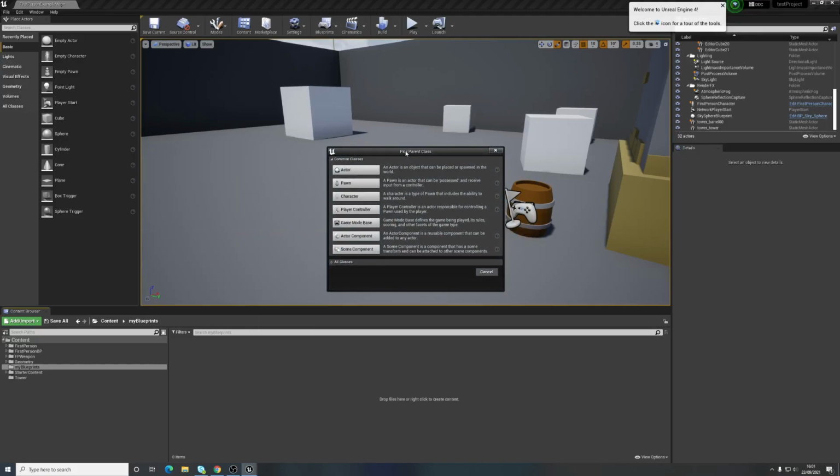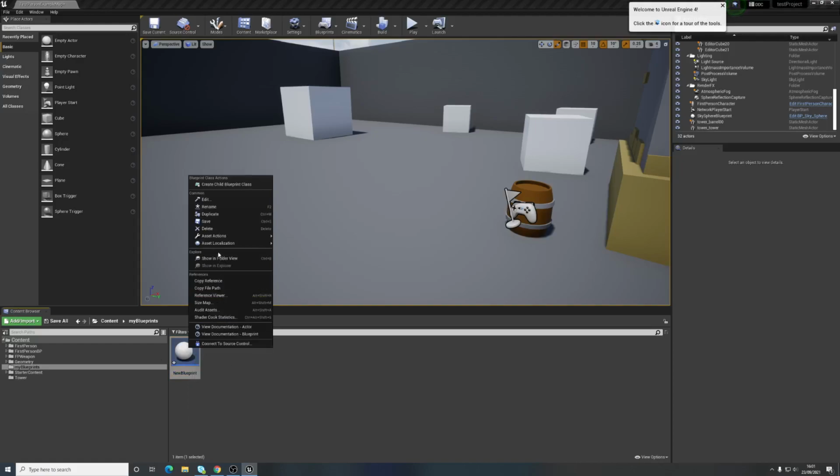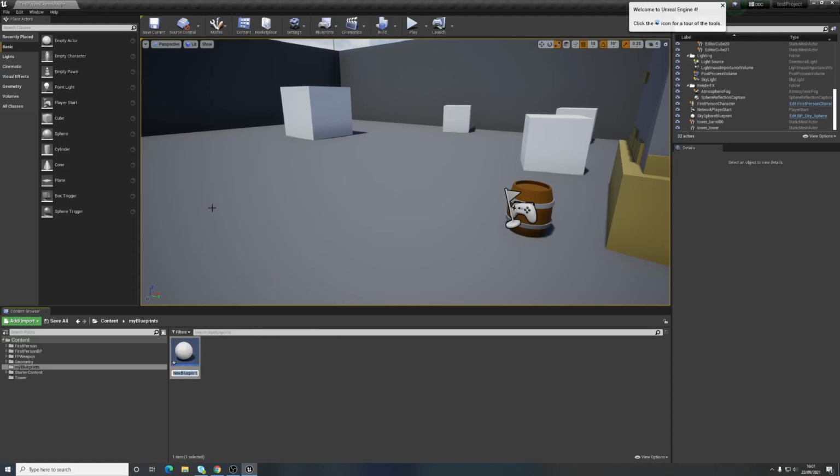And then here, there's lots of different blueprints you can choose from. We'll go through them all at some point, but right now, just focus on the first one, which is an actor. Essentially, it means it's something that's not going to be a character or set up as an enemy with AI and stuff like that. So actor is what it's going to be. I'm going to rename this points crate. So I know that's the one that gets me points.